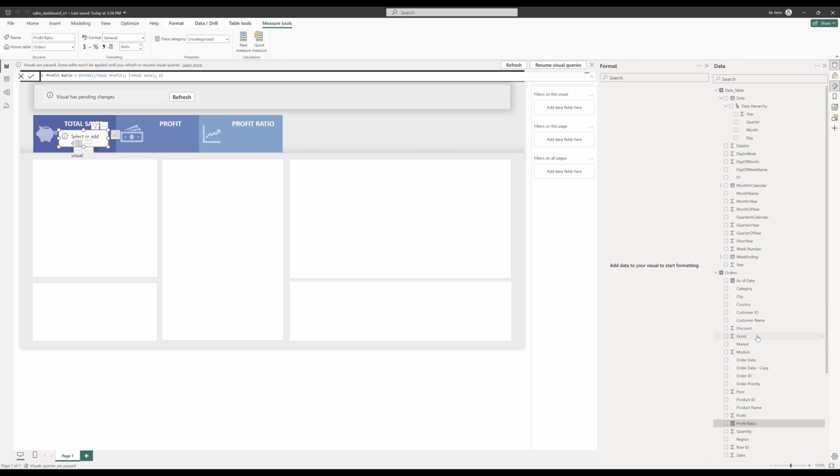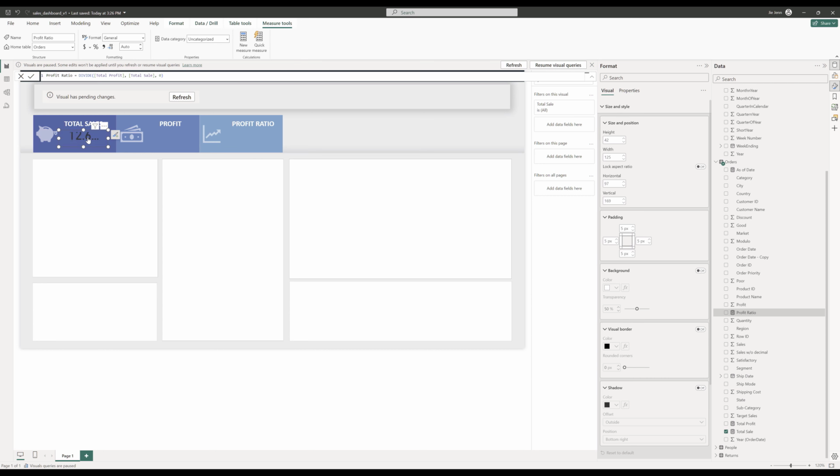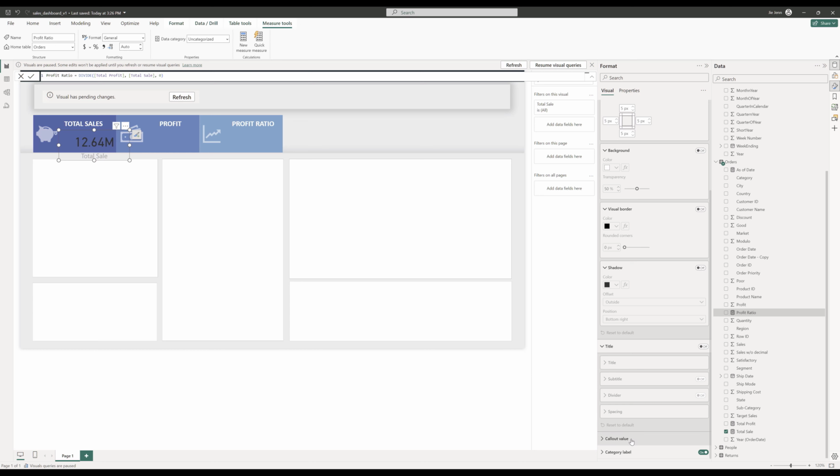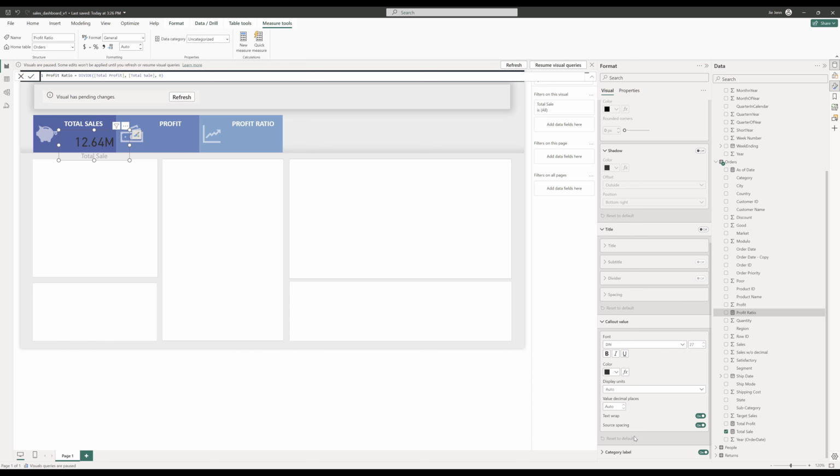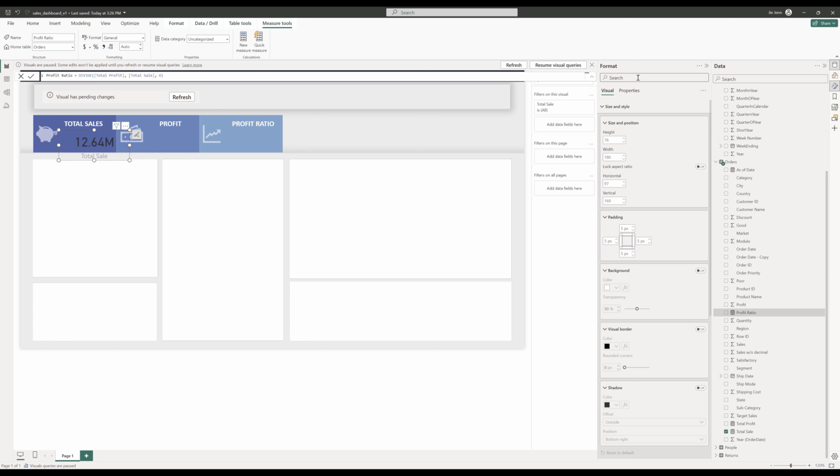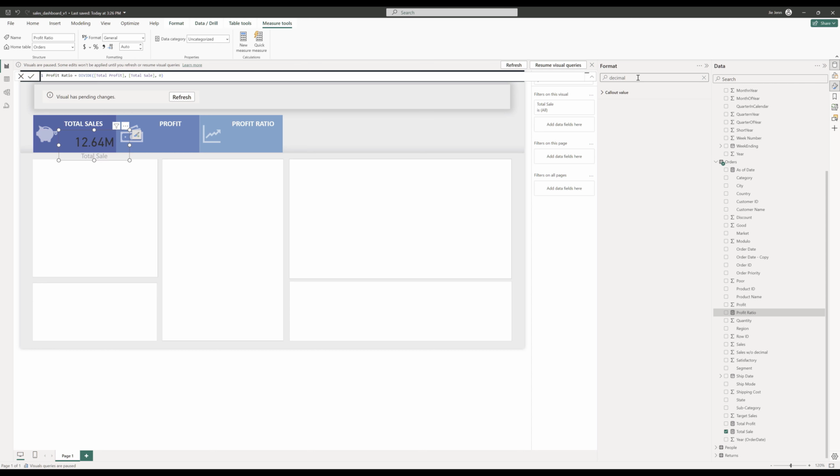All right, so let's go ahead and drag the total sale measure to the first card and refresh. And let's expand the visual here. All right, so a couple of things we need to do. Decimal. Okay, so on the callout value, we want to set the decimal place to 1.